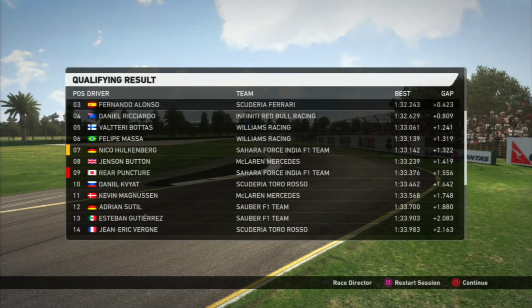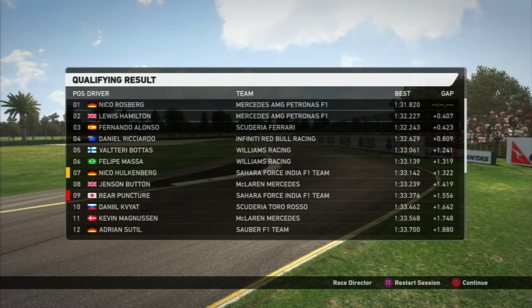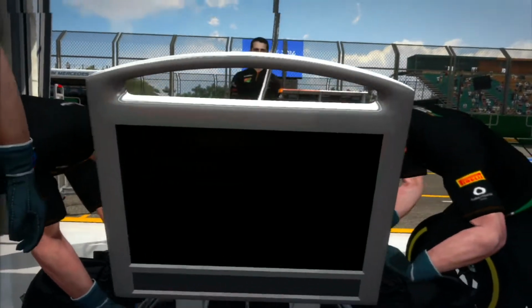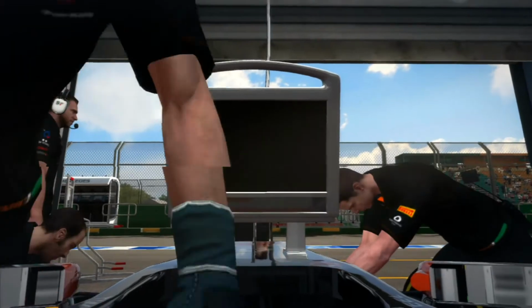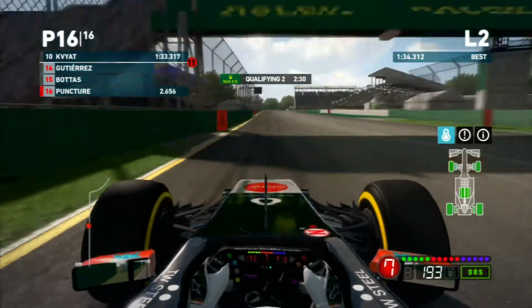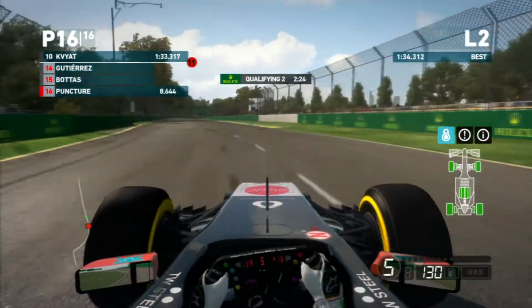Great job, we're through to qualifying two. We made it to qualifying two easily. We were just taking it easy in qualifying one because our car is fairly decent. So let's go to qualifying two. And here we go with our qualifying two lap. This is towards the end of the session, and we'll see if we can make it.